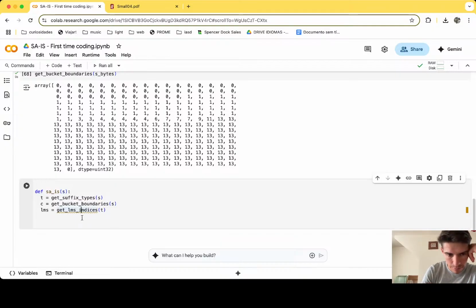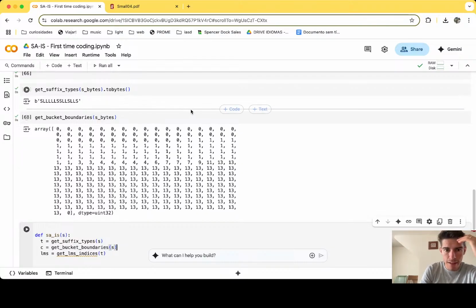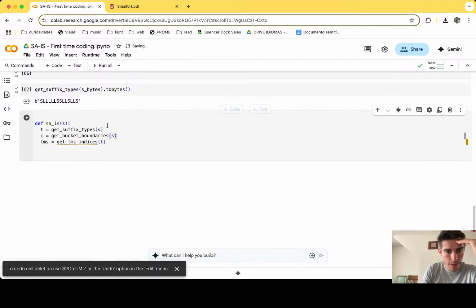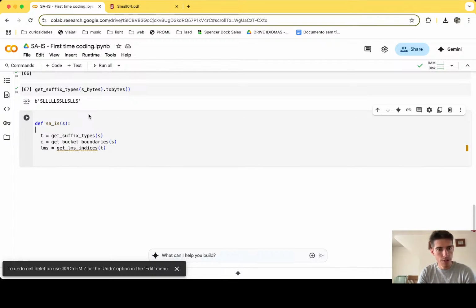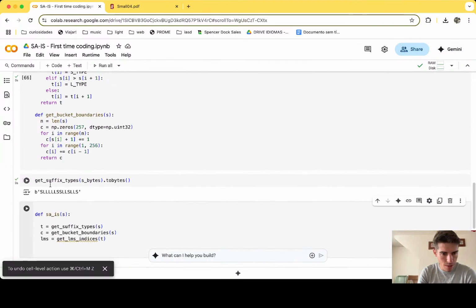And now the LMS indices. So the LMS, oops, so I shouldn't remove that. Should I? No, I can't remove that.